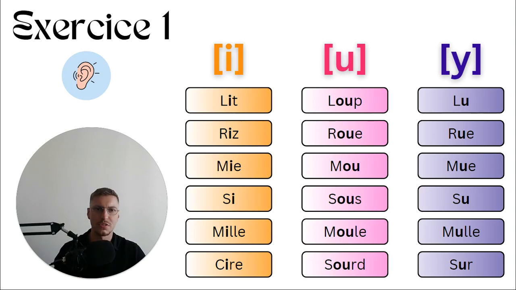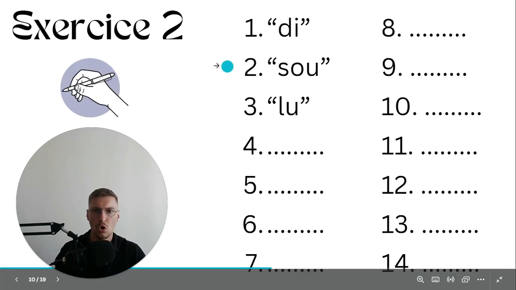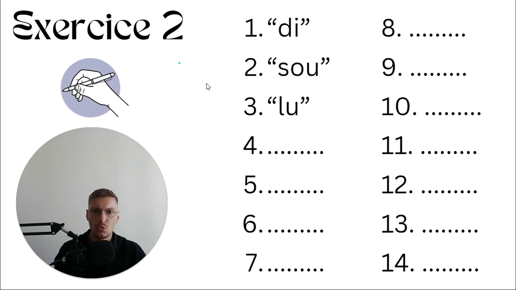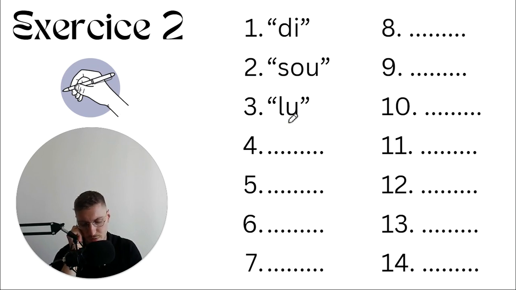Now, a bit more difficult of an exercise for you to do. All right. So now, one more time. We don't care about the sound. This will actually be mixing the difference between OU et U, but this is also for you to try to recognize the consonant, okay? If you get the consonant wrong, don't worry. This is not the main point of it. It's a side quest, but not the main point.